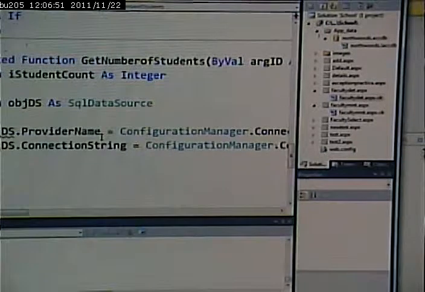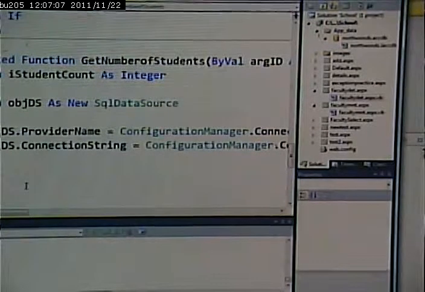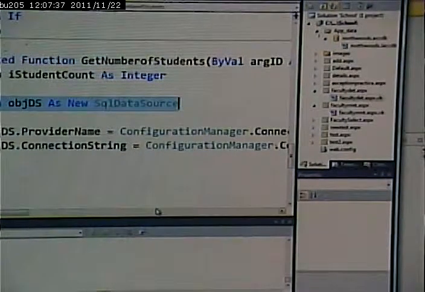Remember, with an object, you don't just declare it, you also have to instantiate it. So therefore, I should say, dim objds as new data source. And that clears up the error. Primitives, like integers, which are just simple values, are not like that. When you dim them, that also creates them. Objects and classes are a different beast. They typically involve more resources, therefore you want to have tighter control over when you create them. So when you dim it, that's not the same as creating it. You have to dim it and instantiate it. This does that all in one swoop.